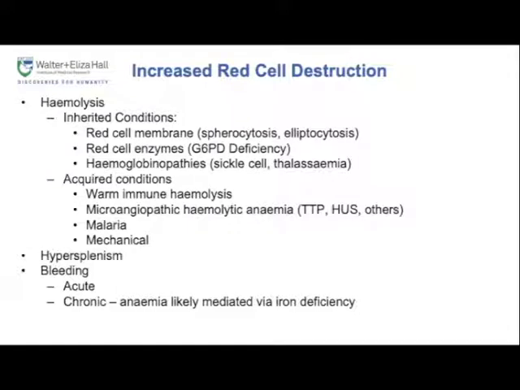And of course, instead of red cell destruction, it can just be that you lose your blood onto the floor. That's a very common cause in a hospital like the Royal Melbourne Hospital, where it's a trauma centre. All those helicopters are usually bringing in trauma cases, and those patients will be anemic because of acute bleeding. You can also get it in gastrointestinal bleeding as the other major cause. And then in the chronic sense, bleeding is more likely to cause anemia via iron deficiency.